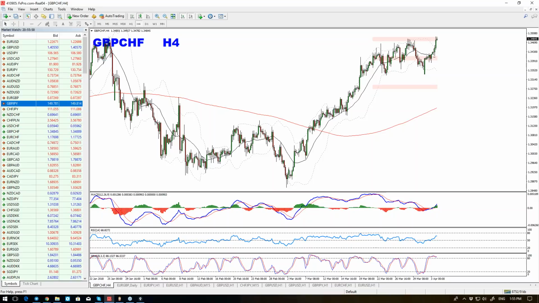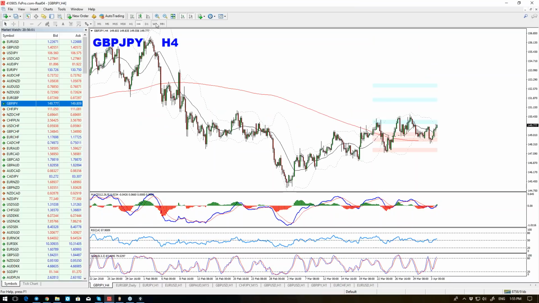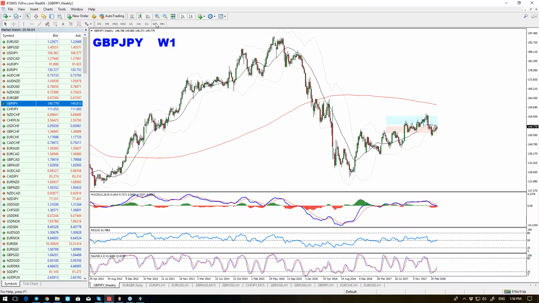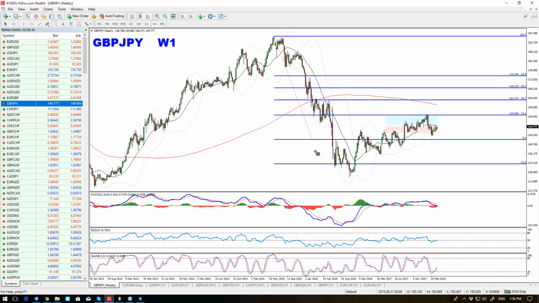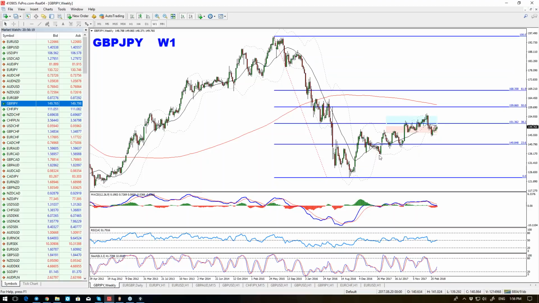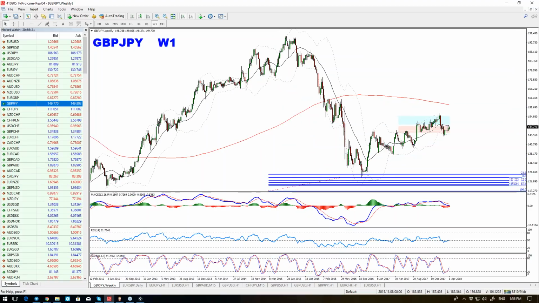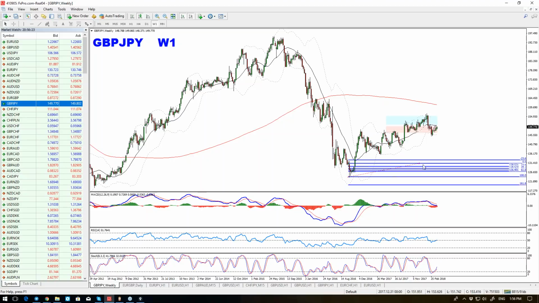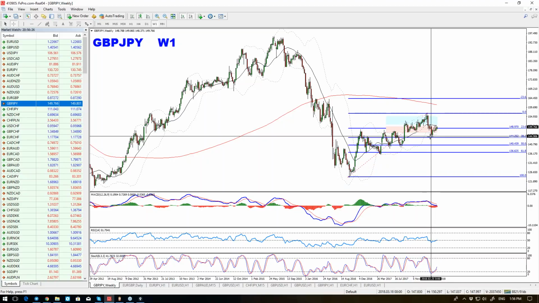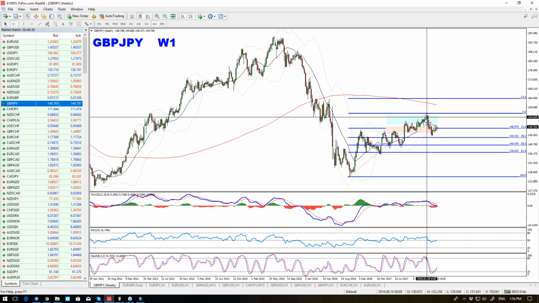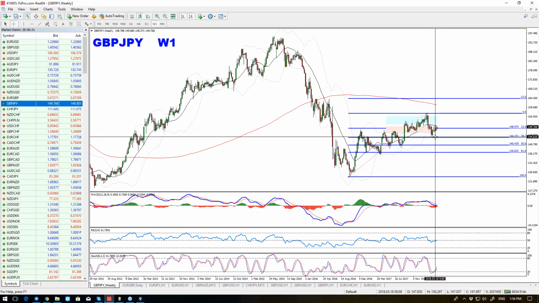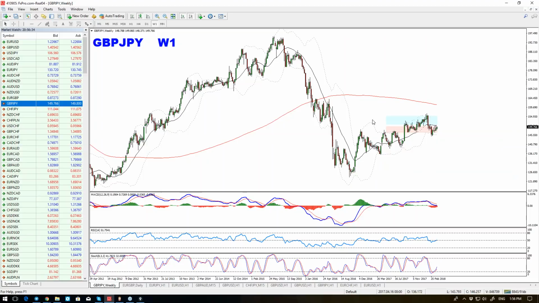Pound versus the yen. Now this pair also, like the pound dollar, is both directions and short term only. Currently, this is the situation we have. Why? Because if we take a look at the previous weekly cycle that was going down, the targets are reached. If we take a look at the bullish cycle that was developing after that, the target is reached. That was the double cycle, 1, 2, and the 38.2% reached.